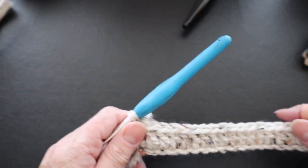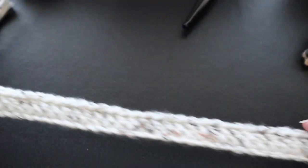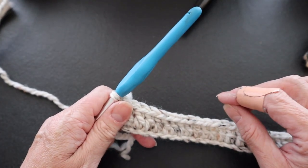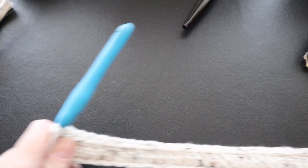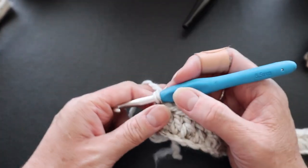Right, so here we are. So now this is going to be the brim of your hat. Also take this and measure it against your head and make sure that it actually fits. And yes, mine fits. Just wrap it around your head.